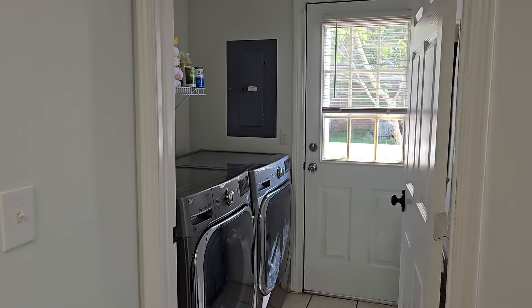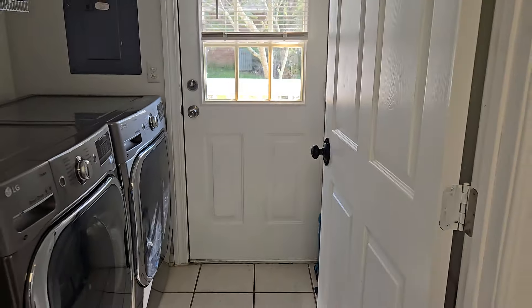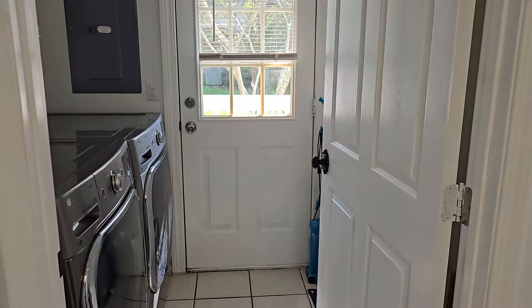You also have a side entry and exit way that comes into the laundry room, which can be enclosed — I do love this. It's great if you have pets or animals, or if it's a rainy day you can come to the side, take off muddy shoes or things like that in the laundry room and not have to track through the house. Just off the kitchen we do have this cute little seating area — they were currently using it as a little coffee bar lounge, but you could turn this into an office or extend the kitchen out. The possibilities are endless, or you could even potentially take that partition out and just make that a larger living area.